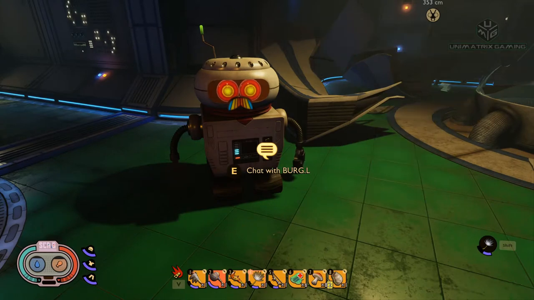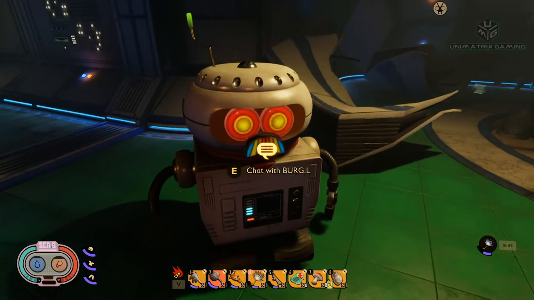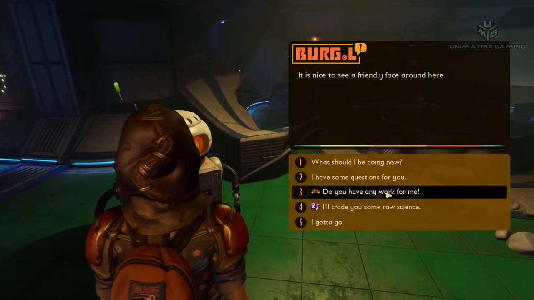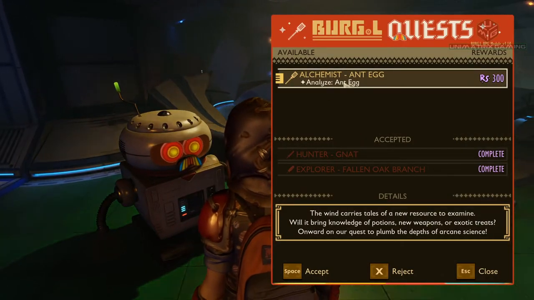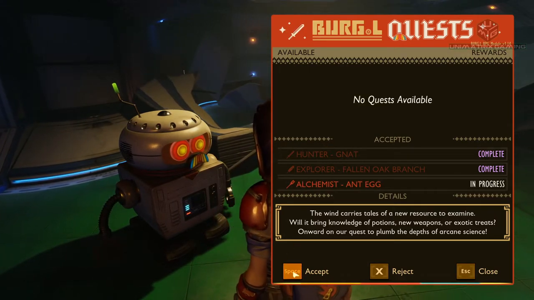Here we go, guys. I've made it up to Burgle. Found a couple of gnats along the way. Didn't actually take too long, which is quite cool. I thought I was going to be searching for gnats for hours. Okay, so for starters, let's get some more missions off them. Oh, I can only get one now. Okay, let's analyze an ant egg. Okay, well, that's quite convenient, isn't it? So I'll have that.